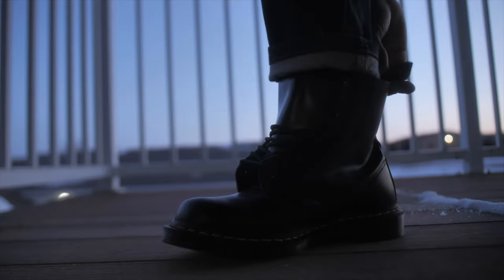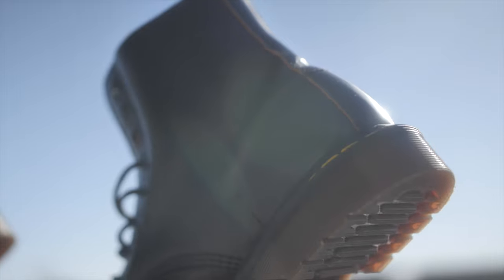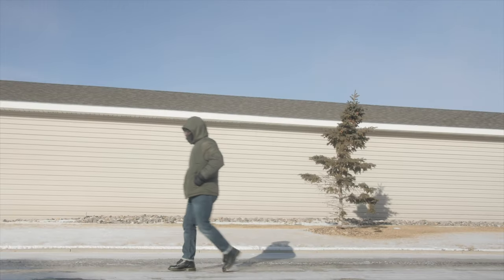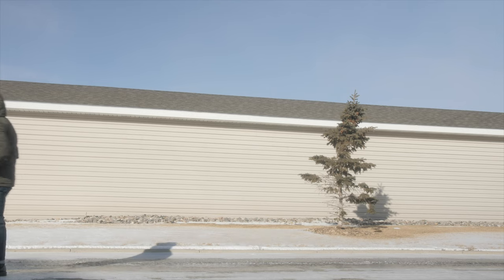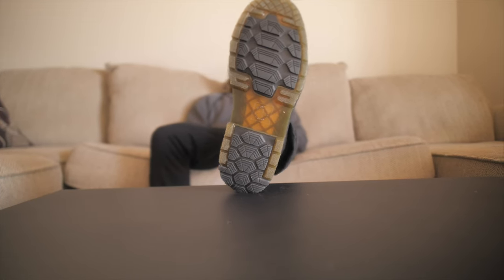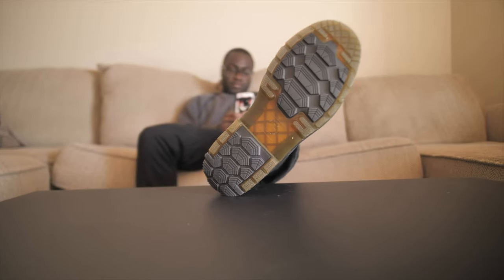The first pair of boots are my 1460s. These ones I went with a size nine — they feel very comfortable. The ones I have are made in England. They're good, not that narrow. It takes some time to break in, but they feel fine. I also have the 1460s in the Winter Grip. They're also a size nine, and I'll say they're true to size. According to their chart, they go exactly according to their chart, so a size nine for me was perfect.